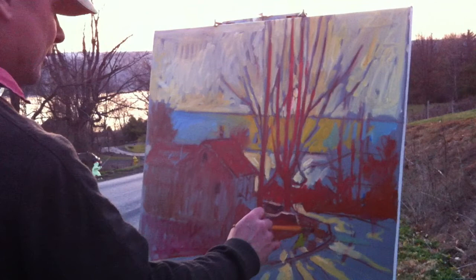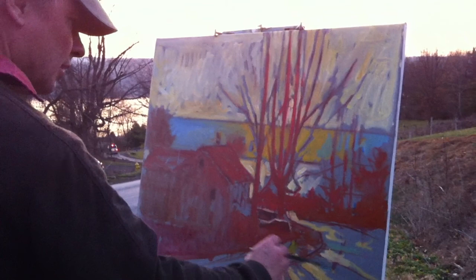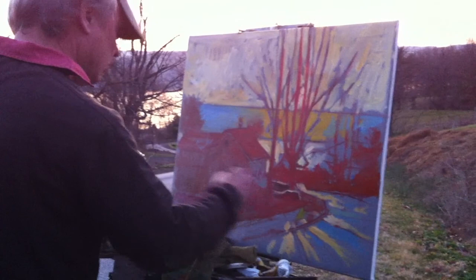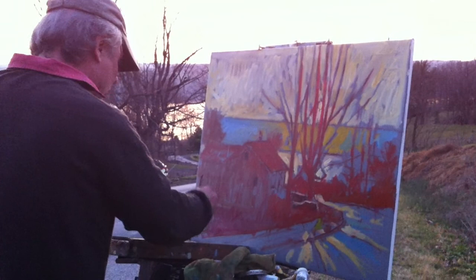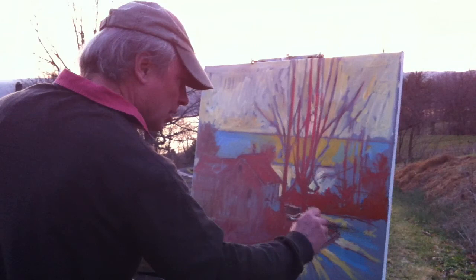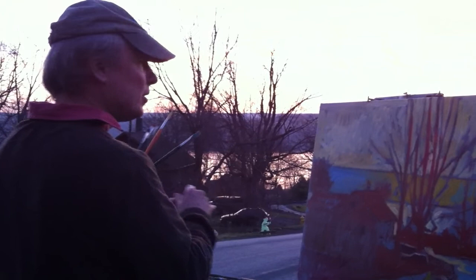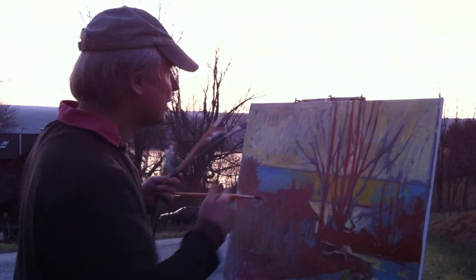It's mostly all warm colors except right now with this shadow that I'm doing here on the road. This road will be a nice lead-in to the painting, and I'm using a variety of blues here — it's kind of a warm blue. We've got the sun coming right in here like that. I've only been working on this a short while, but it's been very fun and challenging at the same time to try to capture the essence of the sunlight coming right through the trees here near Hector, New York, on Seneca Lake.